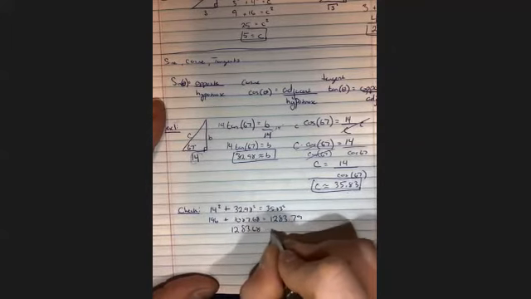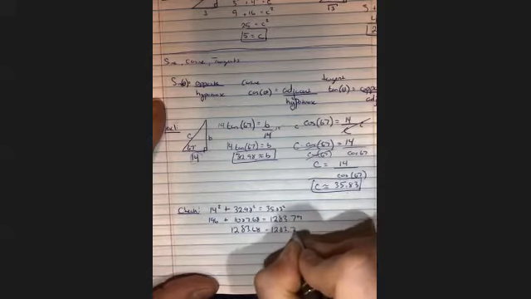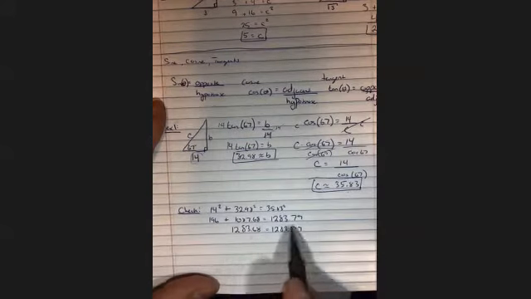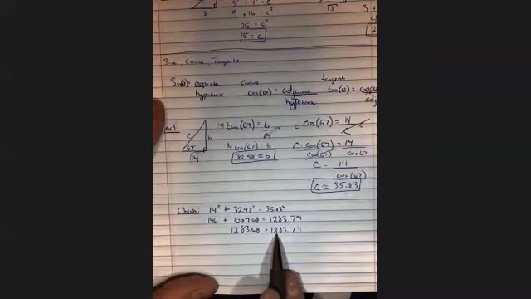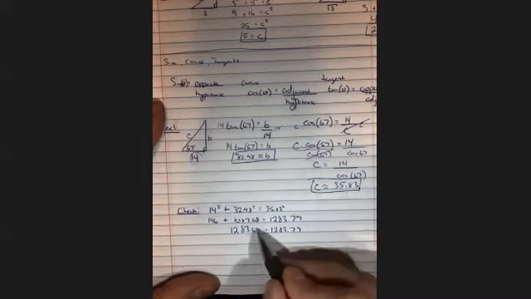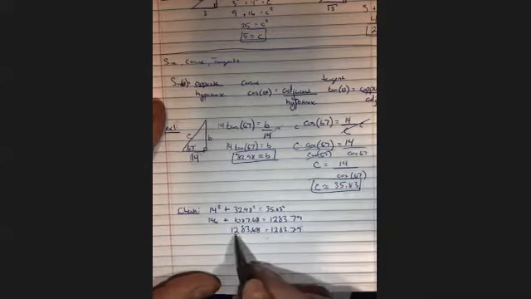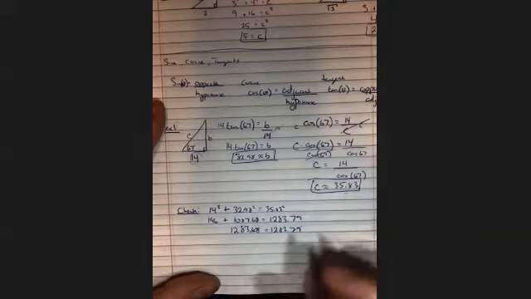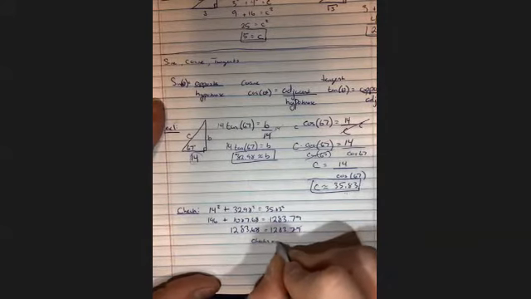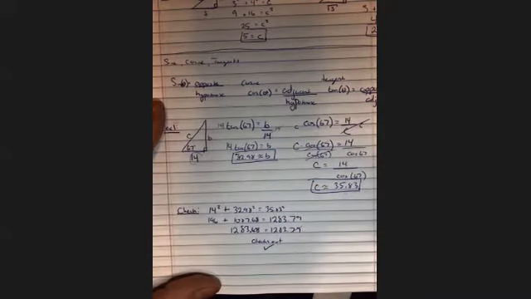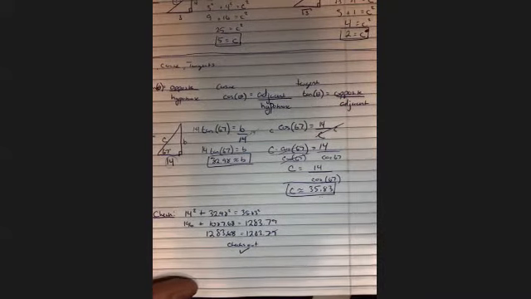If I add these two up, I get 1,283.68 is 1,283.79. Are those almost exactly the same thing? Yes, I'm a few decimals off, but again, I'm assuming that because I rounded these, my answer is not going to be 100% exact. In fact, if I rounded these, I'm getting the same thing. So know that yes, this checks out. This works. So now my answers are in fact correct. And so this is where we want to focus.